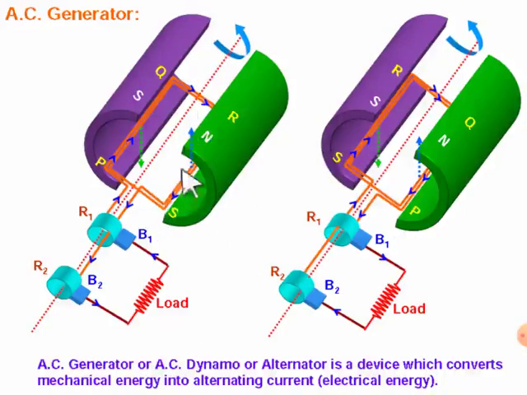So the rectangular coil will keep on rotating inside the magnetic field. We know that when a conductor rotates or moves inside a magnetic field, it will generate current in that conductor. This is the reverse process of when a current carrying conductor is placed inside a magnetic field, then it experiences a force, right?